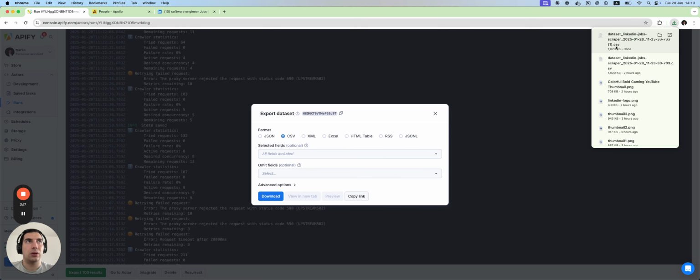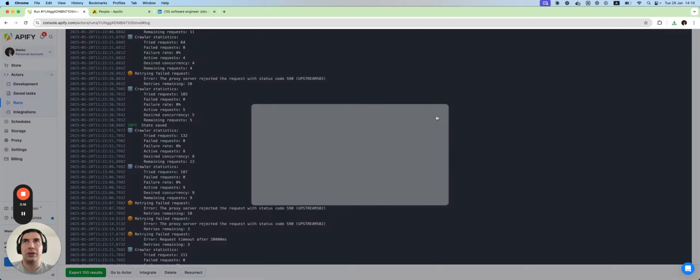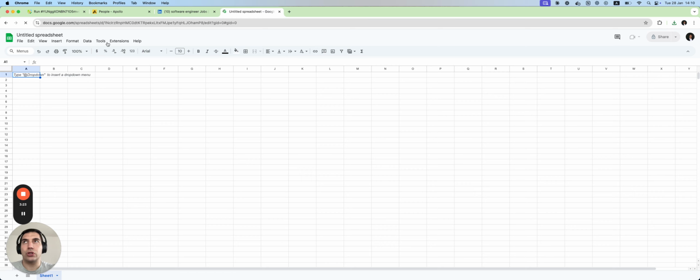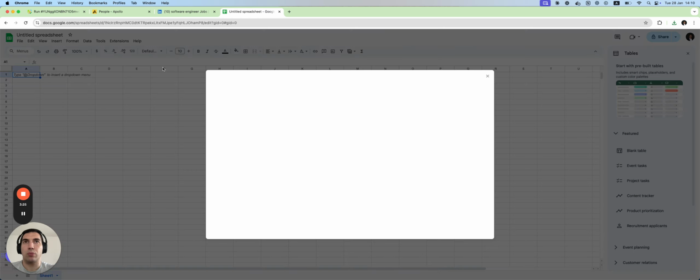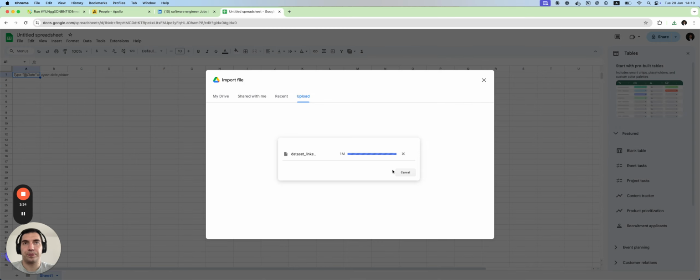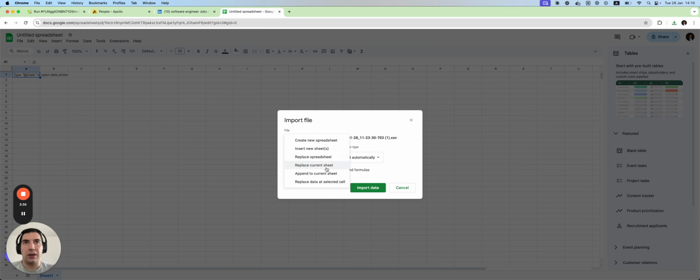Then we click download, and it's downloaded. Next step, we can load it to a new Google Sheet. Go import, upload, browse, and open. We can replace the current sheet and import the data.